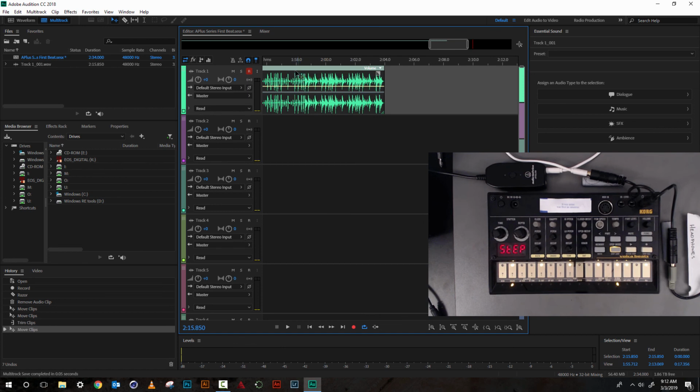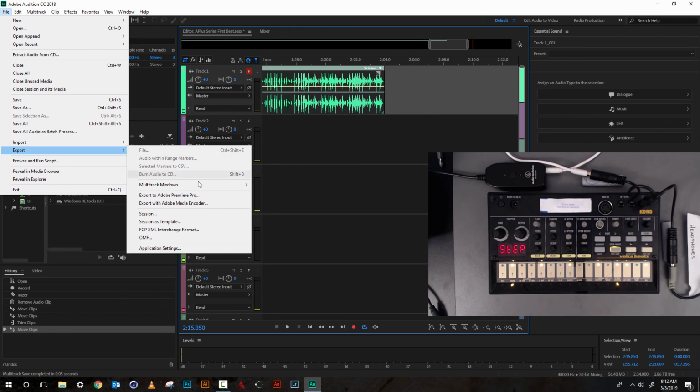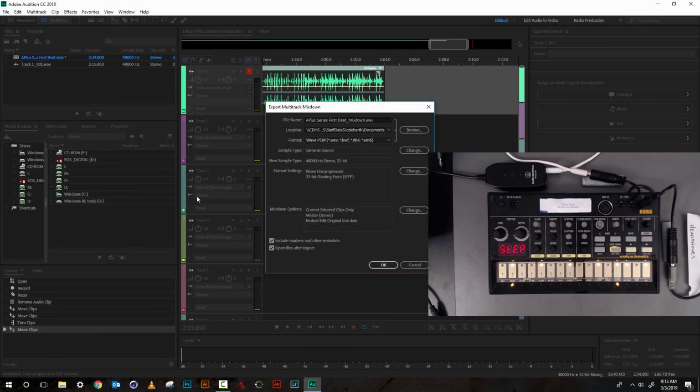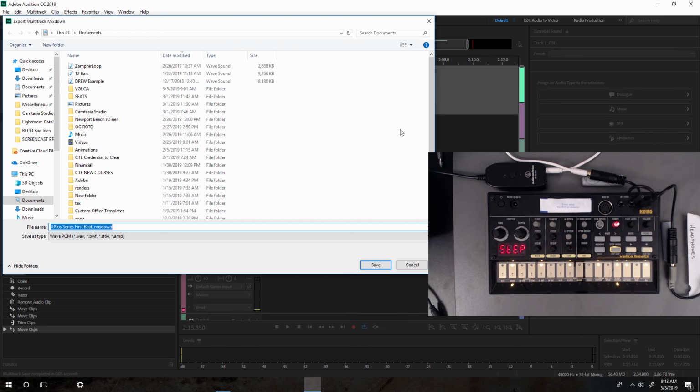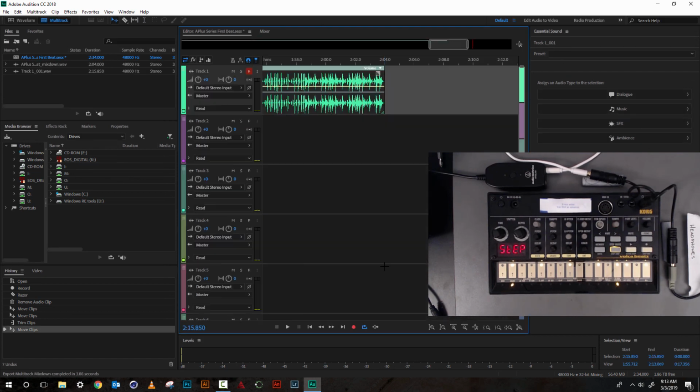One option is to select your clip, choose File, Export, Multi-Track Mixdown, and choose Selected Clip. Format is a wave. That's good. File name, you might want to rename something a little better than this, right? Check the location. Currently, it's going in Documents, but if I click and Browse, we'll see where it's really going. Oh, yeah, it is going in my Documents folder. Okay. So, yeah, click OK. So you're looking for a wave file here.